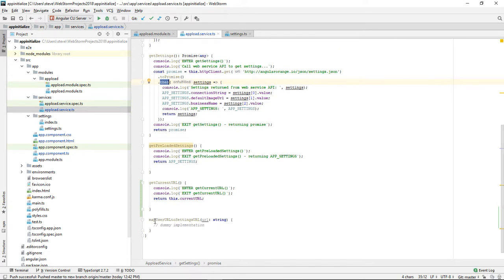And my map user URL to settings URL does nothing, but if I were to do something, I would grab the end of the URL, like the IBM phrase or the GE Capital phrase or whatever business my URL is pointing to, and I would take that and I would call. I would do something like this and make believe I have a bucket name there with IBM or something, and I would go get the settings. So there's a way to do it.